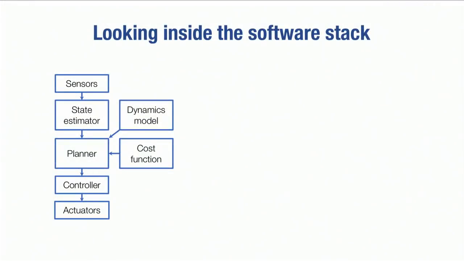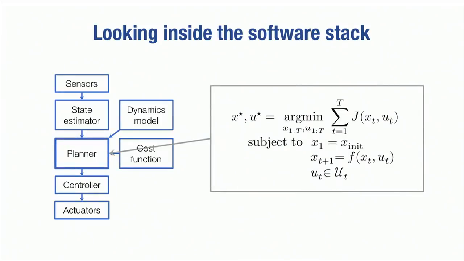And the way these planner modules can work, not always, but what they can work, is actually by solving an optimization problem. All right, so the planner, what it does is it determines a set of actions, those are the U there in this notation, and states, that's the X here, that minimize some sum of costs over some horizon, subject to the fact that I have to start in my initial state, right? I can't jump around from my first state. And the state evolves according to some dynamics there. So F here is the dynamics model for the system. And the controls have to be in some feasible set, right?